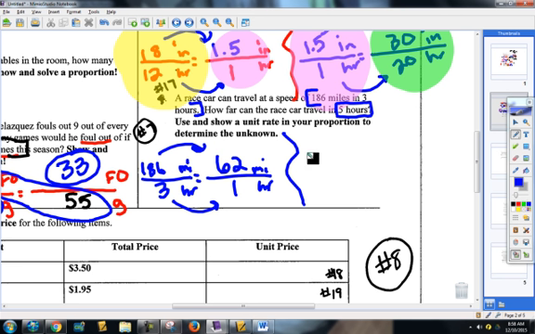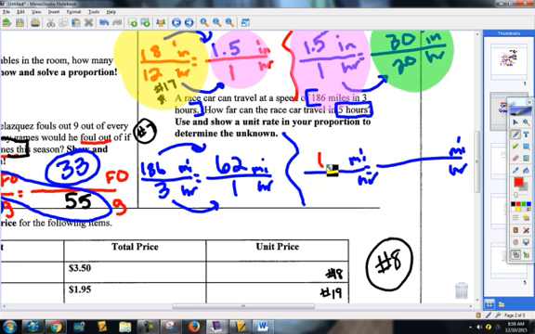Now I'm going to take that unit rate and apply it to how many hours I want to know. So again, it's miles, hours. Miles, hours. Okay? And I will take points off if you don't do labels on the summative. So if you're not doing them now, I would definitely write yourself a note, because it will be half off. It's on the video, so there's no excuses. If you don't use labels, it's going to be wrong.